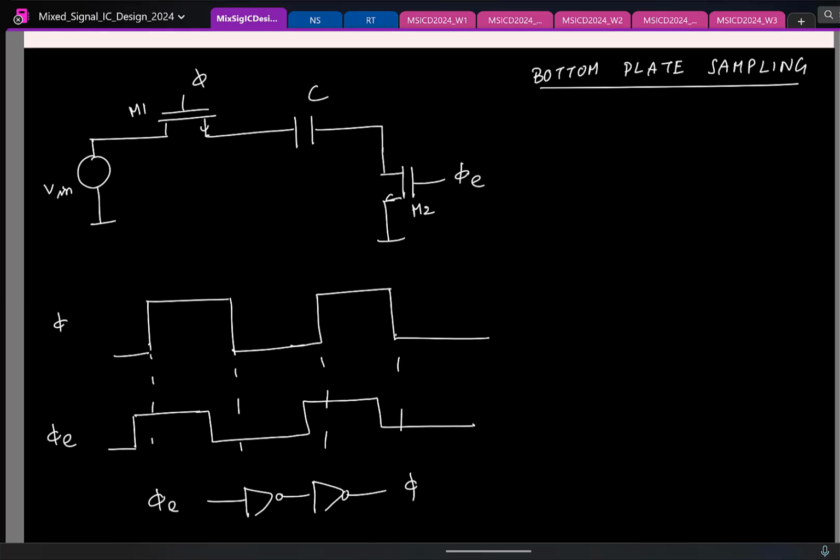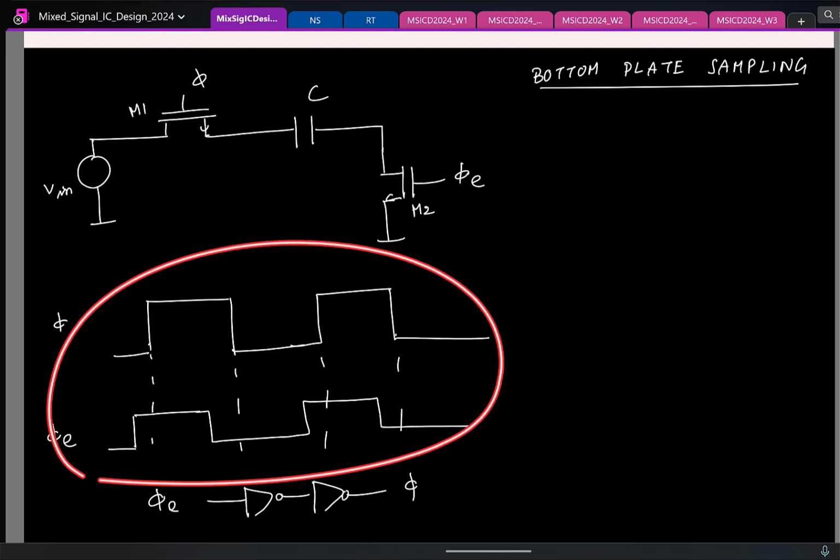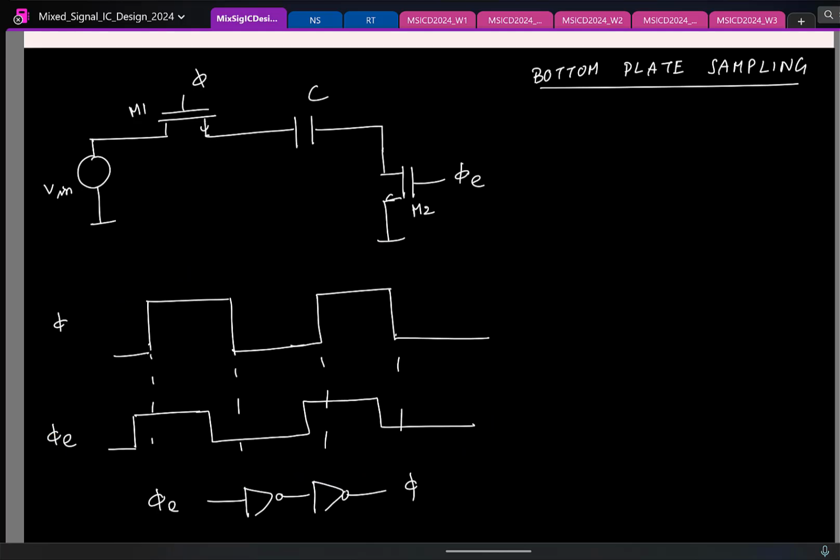And also, from these clock waveforms, can you tell me what time instant I am sampling the signal? With respect to these clocks, when phi-E goes off. Remember, when in this phase both the transistors are on, I am tracking the signal. It is when I am turning it off, it's like you say freeze to the capacitor, and then it kind of freezes the voltage, right? So let me just mark it here. These guys are the actual sampling instants.